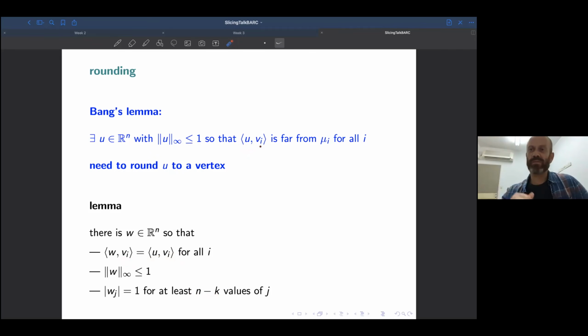Now we choose some vector that is orthogonal to all the vi's. And we add it to u with a coefficient that increases from 0 upwards. So we have u plus some t times this vector. When t is equal to 0, this is u. When t grows, one of the coordinates hits 1. Okay, so t grows, and then one of the coordinates hits 1, we stop. We gained one more coordinate that is either 1 or -1.